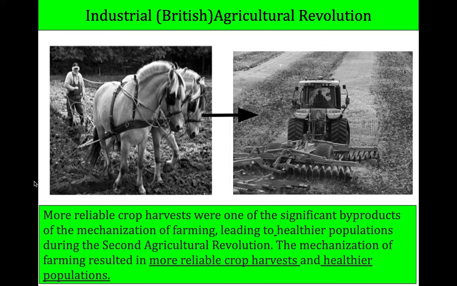Here's a look at industrial British agricultural farming. Again, you see the plow here, and then the advancements to the tractor, or what appears to be a combine. So with the British or the Second Agricultural Revolution, we see technological advancements. From the plow, you'll see tractors, combines, corn pickers, planters, factory-made farm machines. Then we'll see it evolve into university laboratories and herbicides. But the Industrial Revolution also created larger farm sizes for commercial farms.